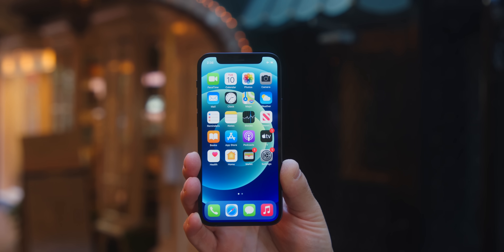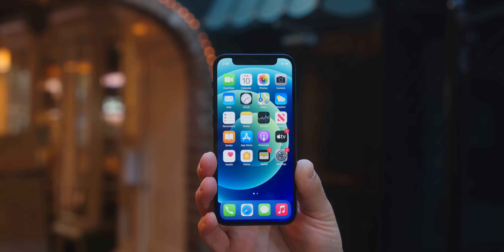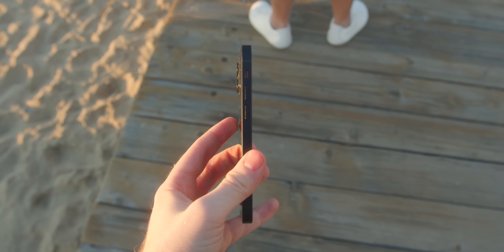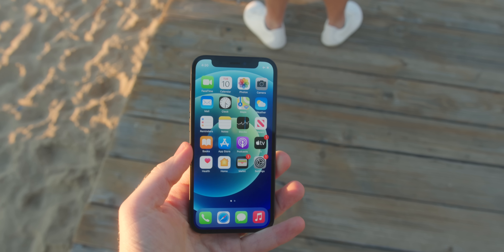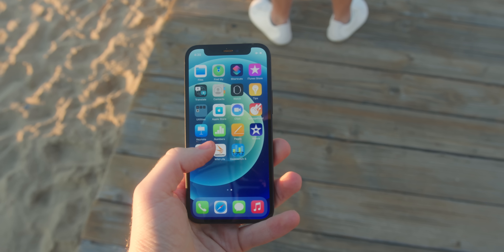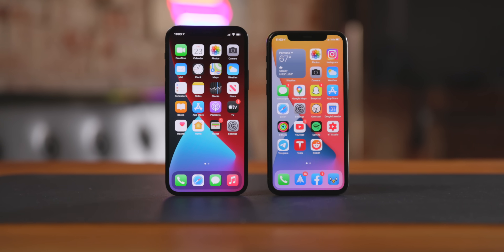Before we get into any of the downsides with the new iPhone 12 mini, I would be remiss if I didn't tell you about all of the good things. After being able to actually hold one in my hand for the first time that was not a dummy model, I can report that this phone lives up to the hype. All of the want for this new, small, one-handed iPhone has turned out to be reality. It's small, compact, portable, and comfortable — very easy to use with one hand.